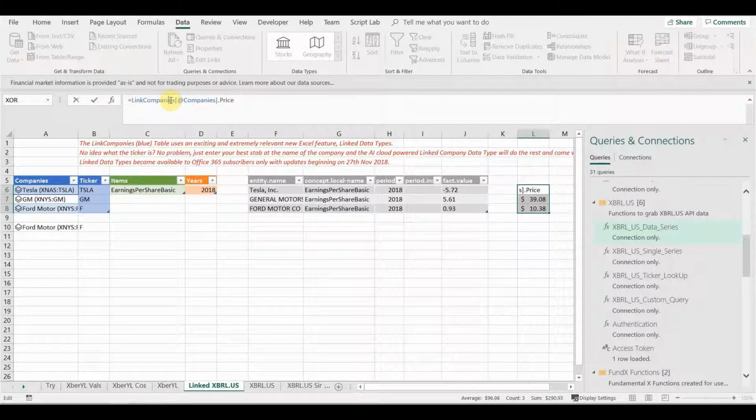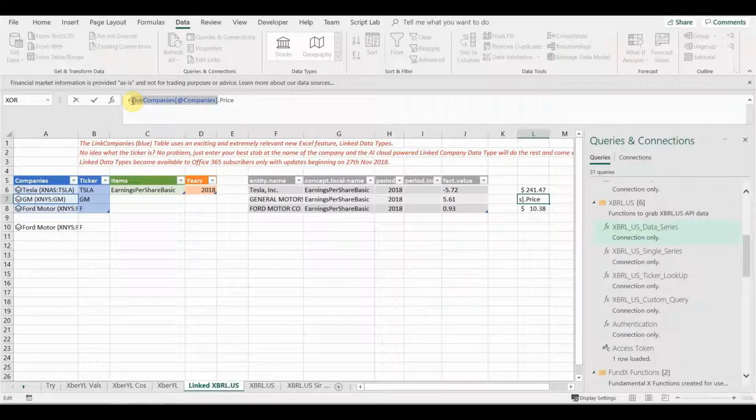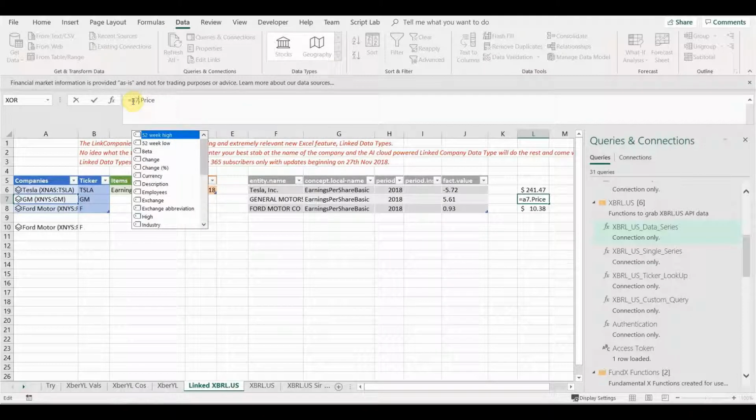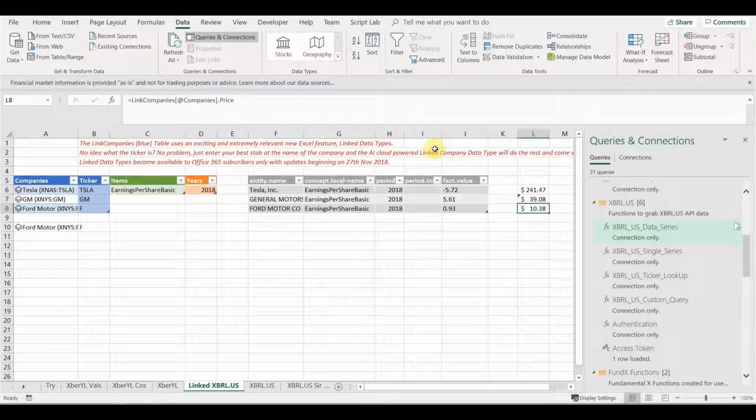If I say, okay, that's not the formula I want, I happen to know the value I want is in cell A7, so I can replace that with A7. I'm basically editing the formula as is, and that works just as well. As you can see, it's got A7 price because it looks at the underlying data type and says, it's a stock, so yes, we can work with price in that particular case.